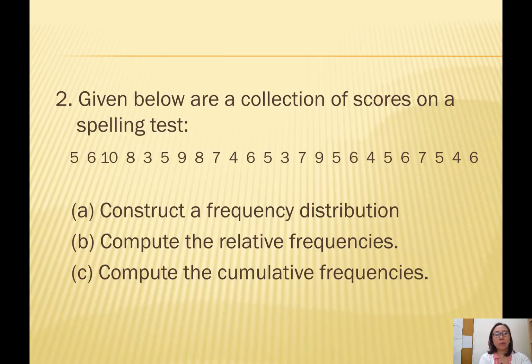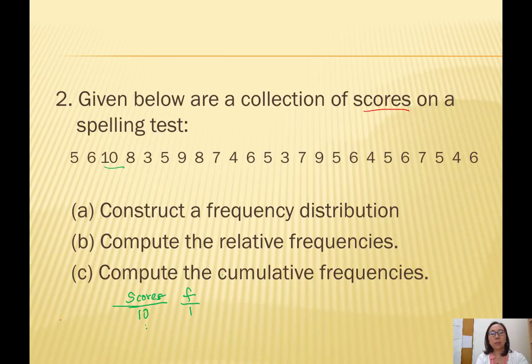So the table that you want to create, and these are scores, so we want to say scores. And we want to list from the highest to the lowest, right? So we start with 10 being the highest, and we want to list in sequence all the other numbers that occur. And typically in a table, you want to present a frequency, right? So frequency, if you remember, is how many times each score occurs. So completing just that first line, we see that 10 is only there once. So the frequency for that would be 1.